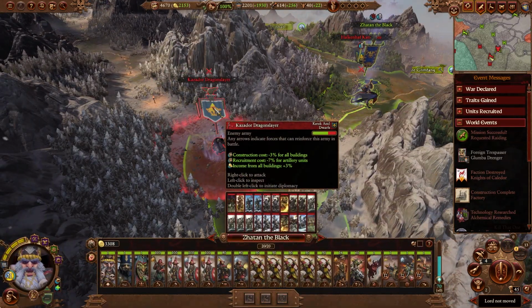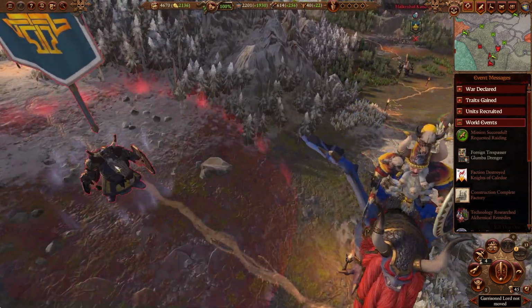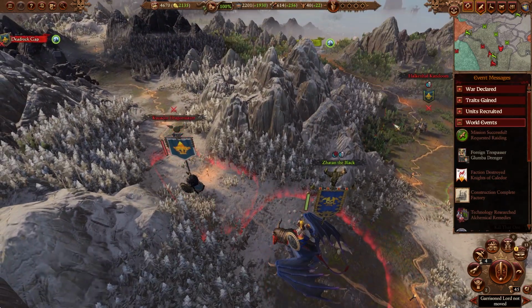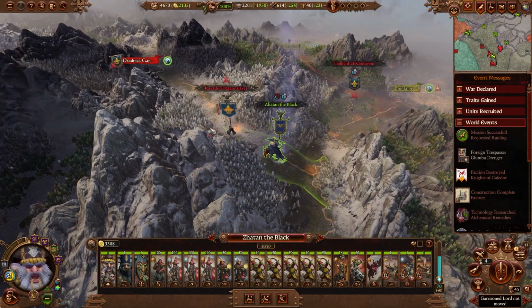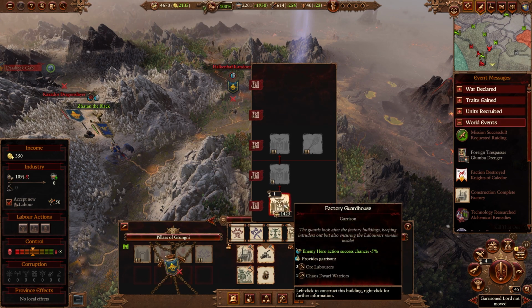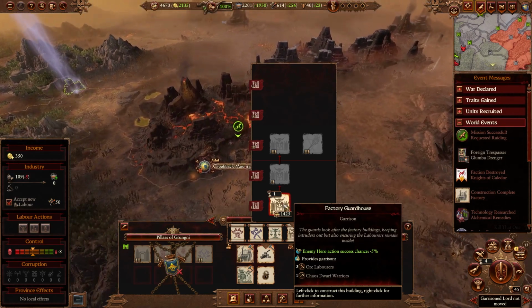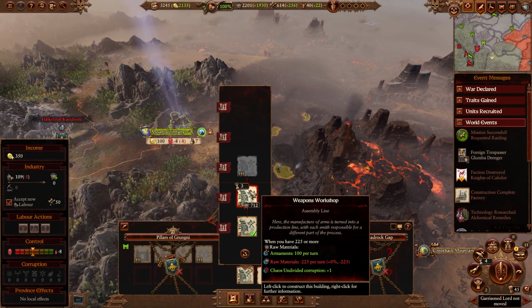Alright, Zhatan, let's get him. Prepare thyself, Kazador. Oh, okay. Or he's going to run. Very brave. Okay, well then we're going to go for the factory guardhouse then. Keep the crookback orcs off of us. And then upgrade the weapons workshop here as well.